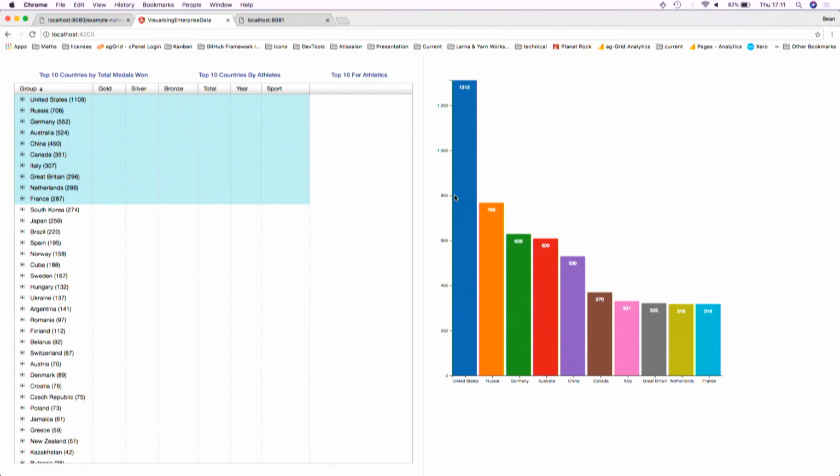What I like about this, although this is really simple information and you could get it from the tabular data we've already seen, is that even at a distance, just at a glance, you can see the US is ahead by far in terms of medal winners. You can get that from the aggregated data, but you have to scan left to right and scan down. In one glance, you see all that information and more. You can see there's a pattern, the US way up, and then it kind of scales off.